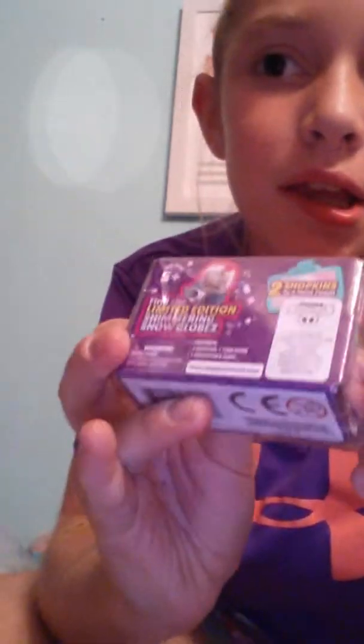I'm trying to find... Oh, here it is. I got my first season 8 Shopkins. I don't know where my scissors went. Oh, here's my baby scissors over here. I'm gonna get them real quick.